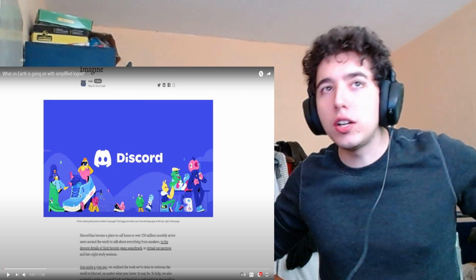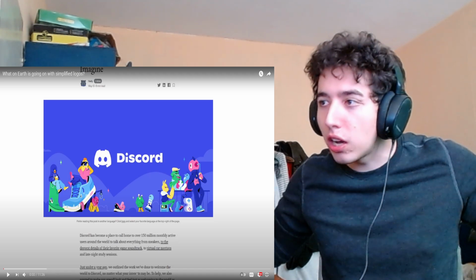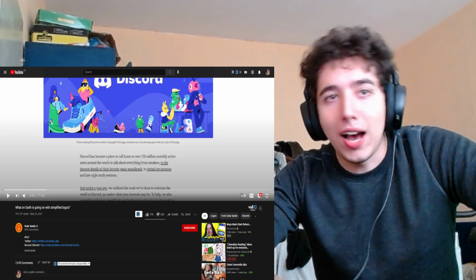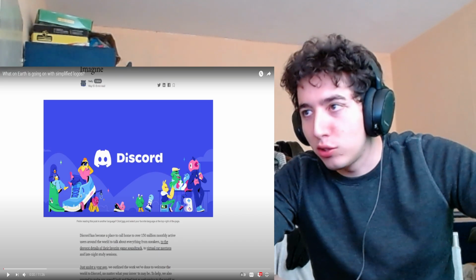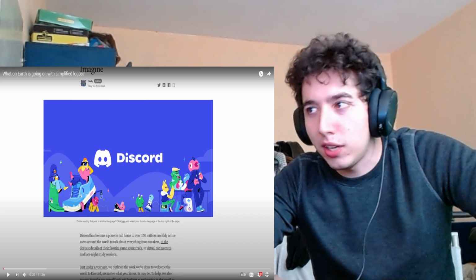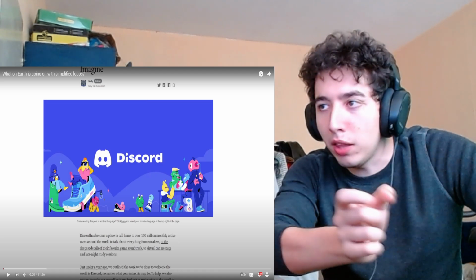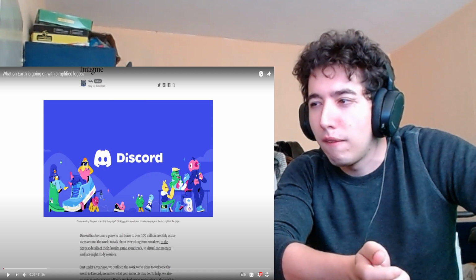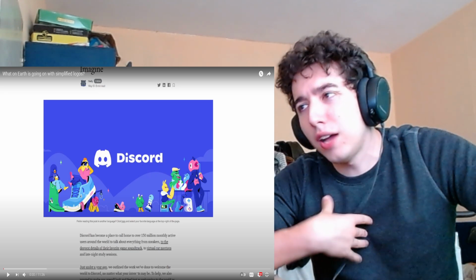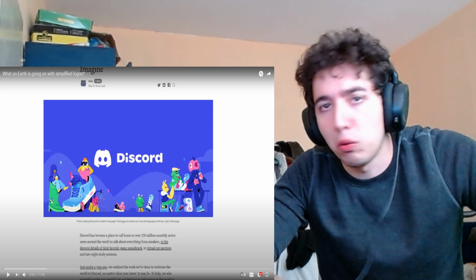This is what on earth is going on with these simplified logos. You all might have noticed, I didn't notice much besides the Discord logo. And the only reason I noticed there is a difference is because the little icon you get at the bottom of your taskbar is different. I was like, what the hell, why did they do that? Well, it didn't really bother me, but I'm curious. Why did you do this?